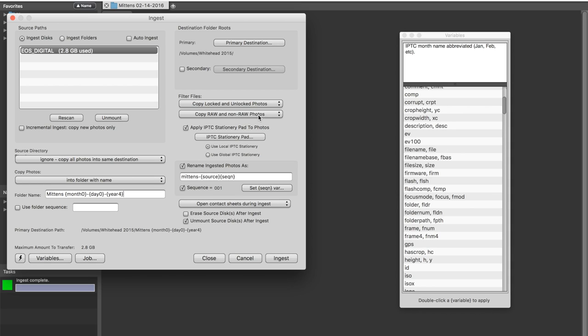You have the ability to just do raw, just do JPEG. This is your IPTC, and this is key, especially if you work editorial. And open the contact sheet, which is going to make sense. It's going to open so you can start working as soon as the ingest happens. There's no waiting. I can actually usually pick images faster than it can download it sometimes, unless I'm going onto SSD. And then you can check this to automatically unmount your disk so you don't have to dump it afterwards. You can just easily take it out.